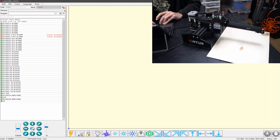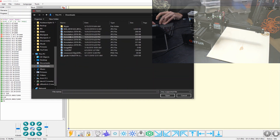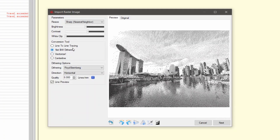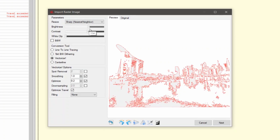If you want to actually engrave something, you can import a file here. As you can see, this is the image that you saw earlier. Then here you have the main four options. Line-to-line tracking is going to produce a grayscale image. The one-bit black and white dithering is the one that turned out best for me. Down here you have different dithering methods — the difference is not that big, you can try them out. I just used the default one. You also have vectorize, which creates an outline, and here you can use different settings for thresholds and things like that.